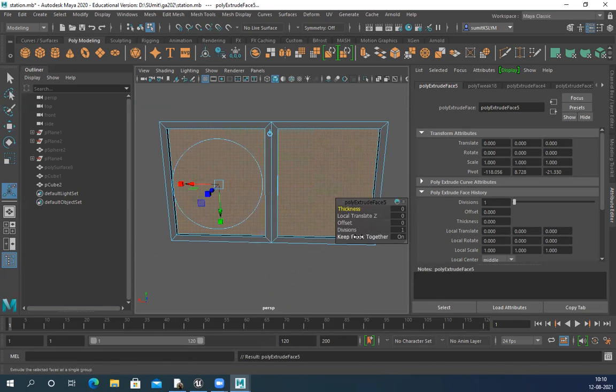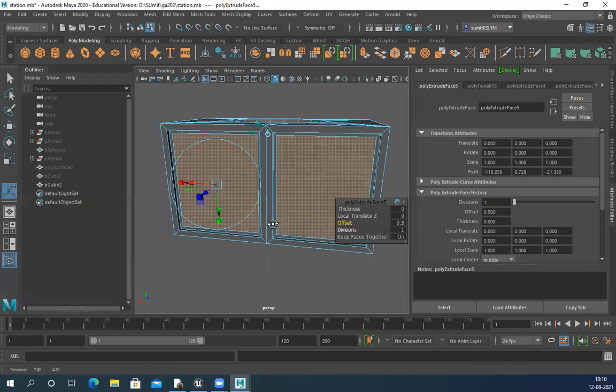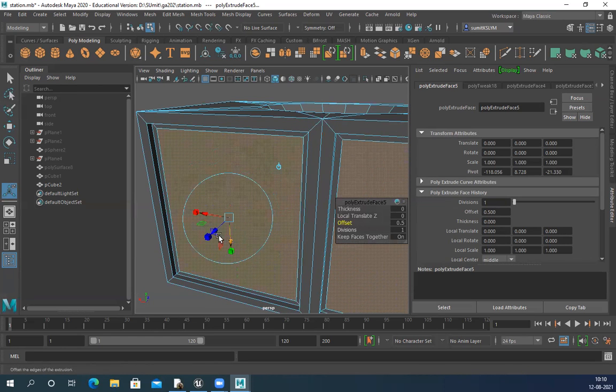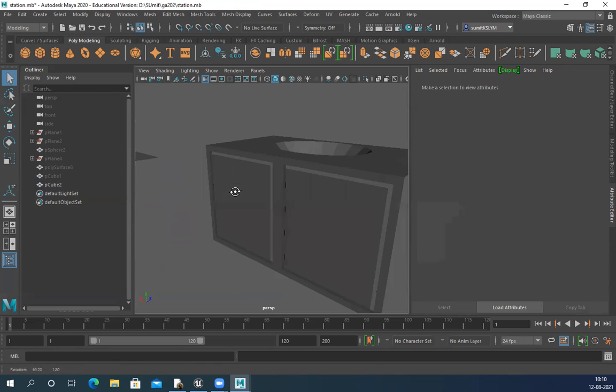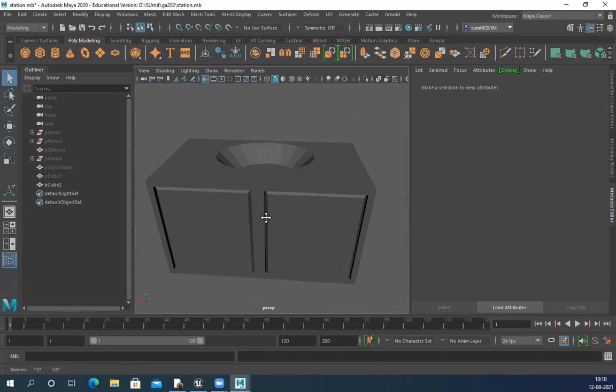Again extrude and slightly offset. Push it out just slightly. So a nice detailed shape.